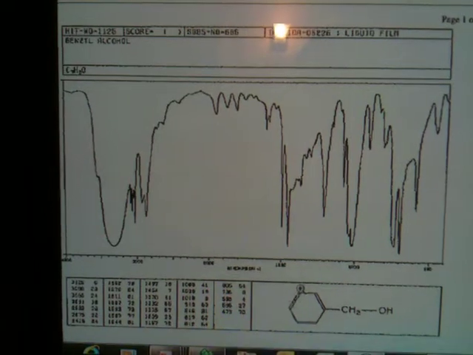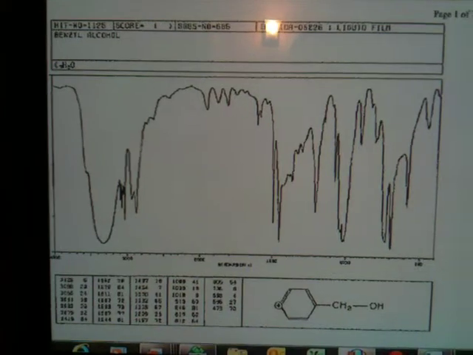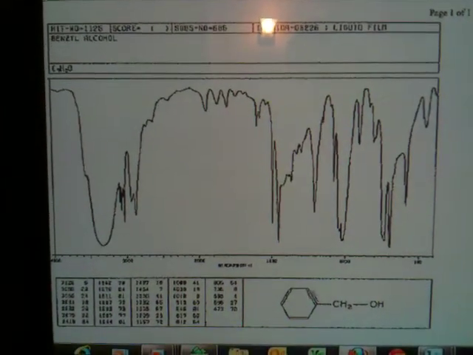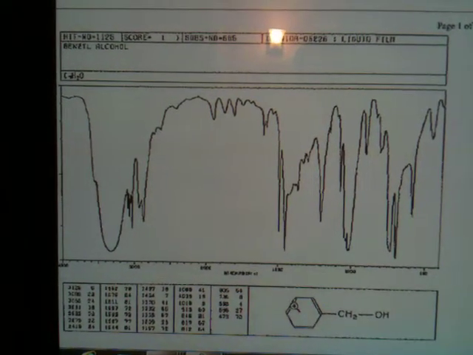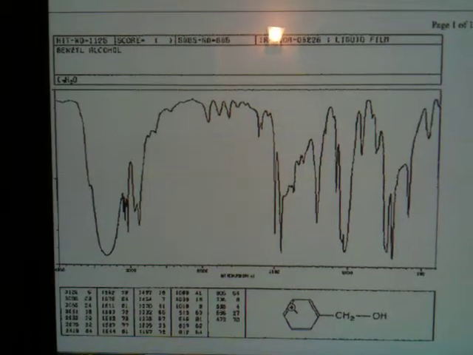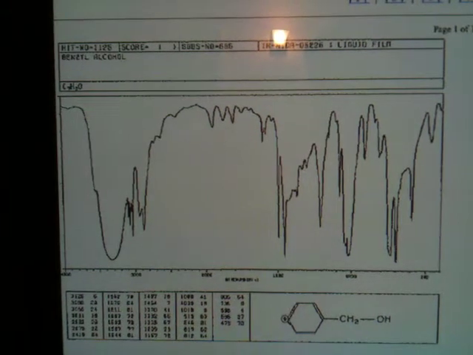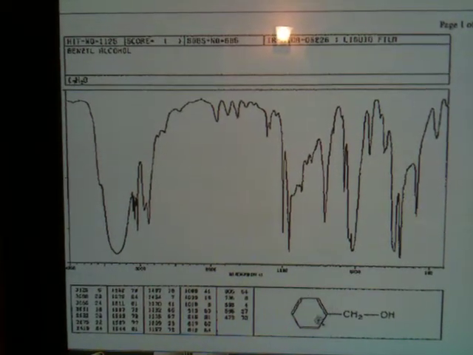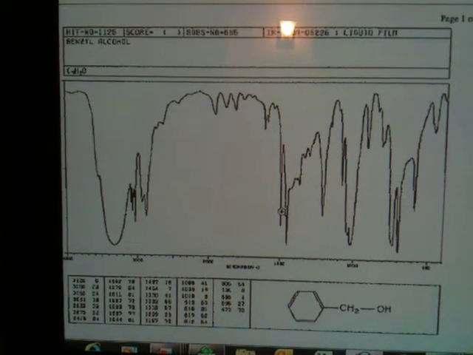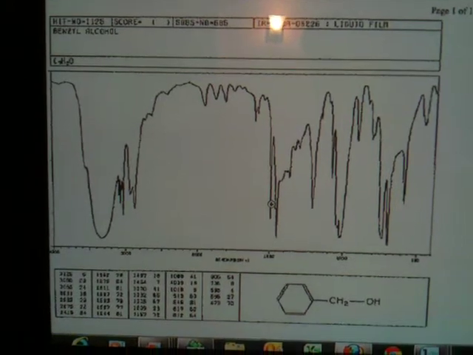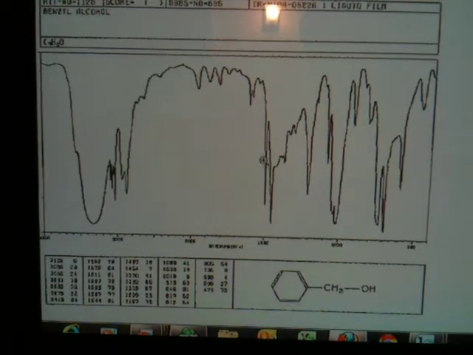Well, the CC pi bonds in an aromatic are at a lower frequency than a normal double bond, and someday I'll explain that to you, but it has to do with the fact that there's resonance in the ring. The double bonds aren't true double bonds. They're like 1.5 double bonds. And a 1.5 double bond vibrates at a lower frequency than a full double bond. So a regular double bond would be at about 1660, but something that has resonance would be a little lower. So what we see here at this point is a peak at 1600. And that's one of the peaks due to the stretching of this ring. So we usually look for a peak at 1600 in the fingerprint region.